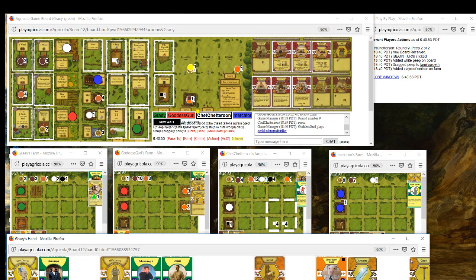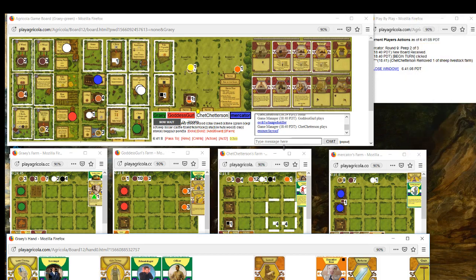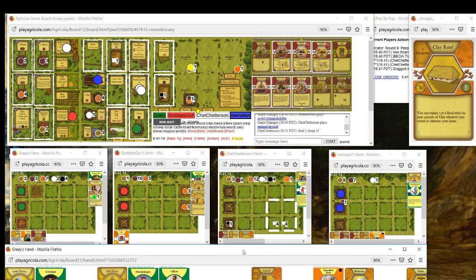We can build 2 stables with Gimlet. We definitely want to do that because a wood for a point, which is what the conversion is basically always, is a good conversion. And it also opens us up to possibly... Oh, wow. Clay roof for Chet. Very excellent for him. He has something to do with the clay now, so he can't build another room yet, so we'd be safe to take a non-build action.